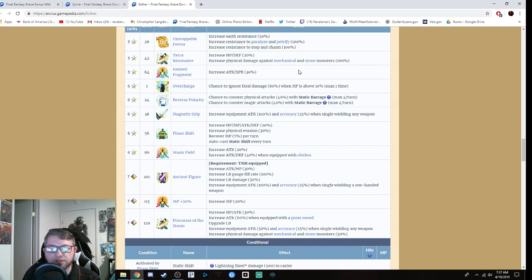Terra Resonance. You're going to get HP and defense plus 20%. And then you get 100% increased damage to mechanical and stone monsters. Ionized Fragment. You're going to decrease attack and spirit by 30%. Overcharge. Chance to ignore fatal damage by 80% when HP is above 10%. Kind of like Fravia.